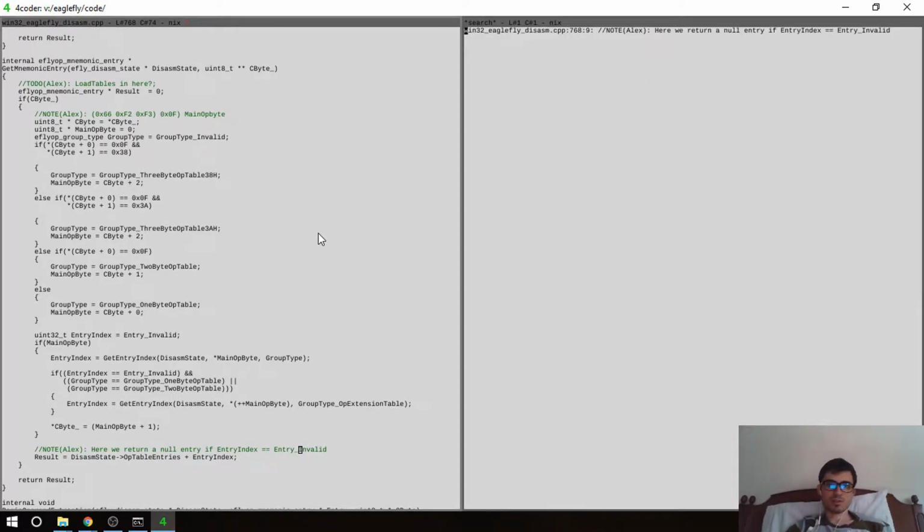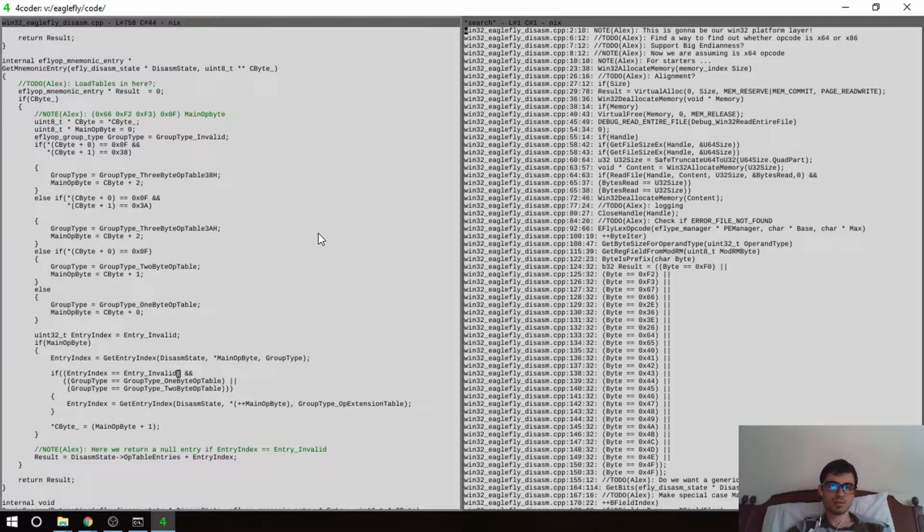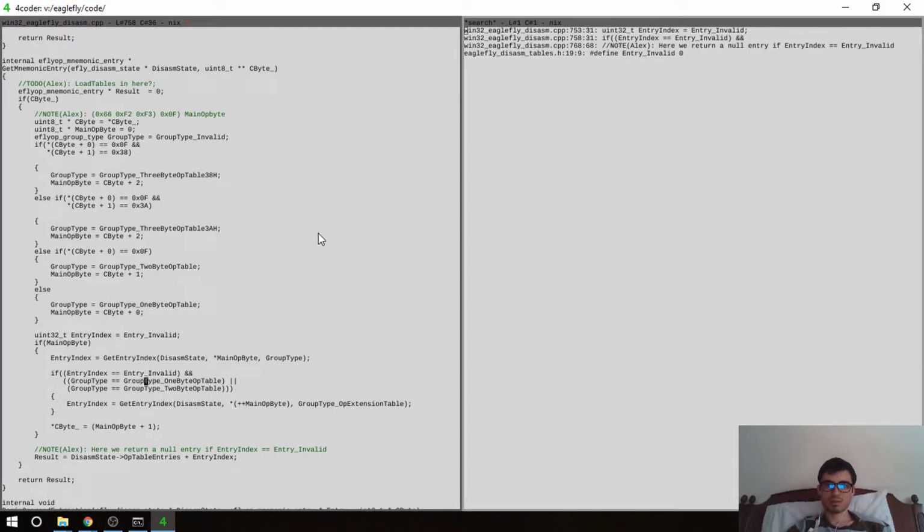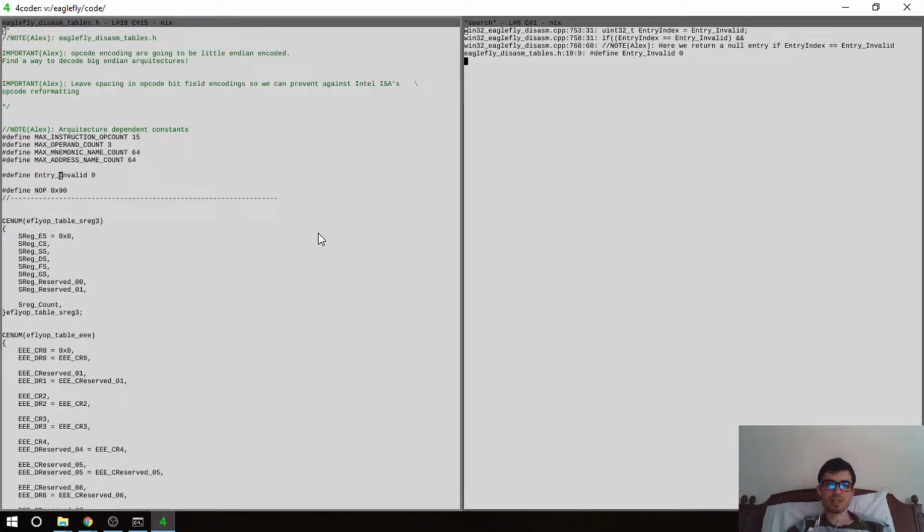If we go and find it, there you go. We have entry value equal to 0.